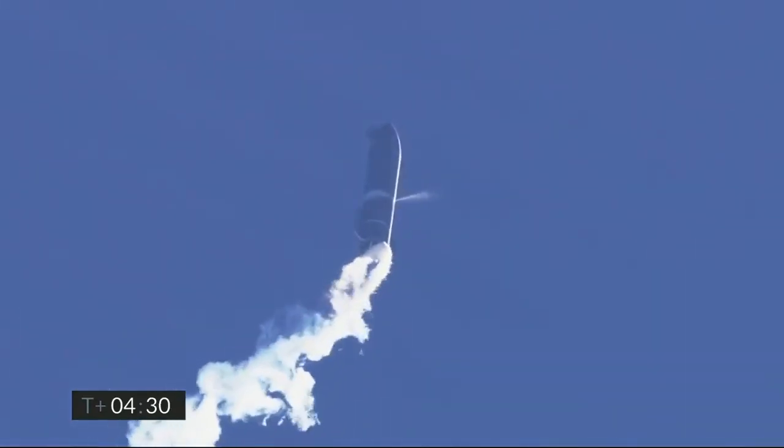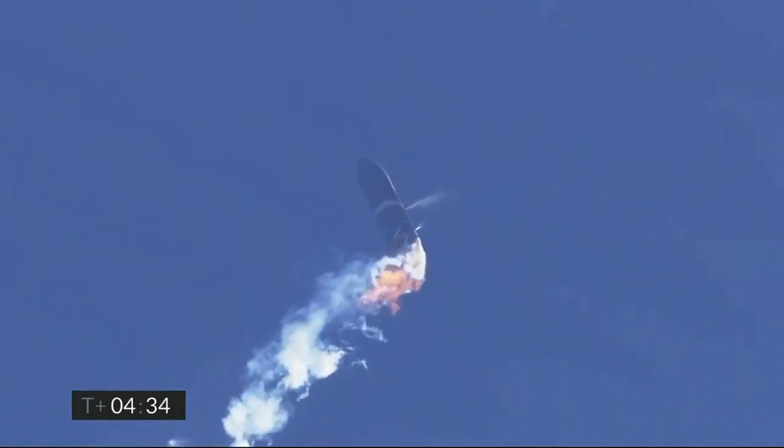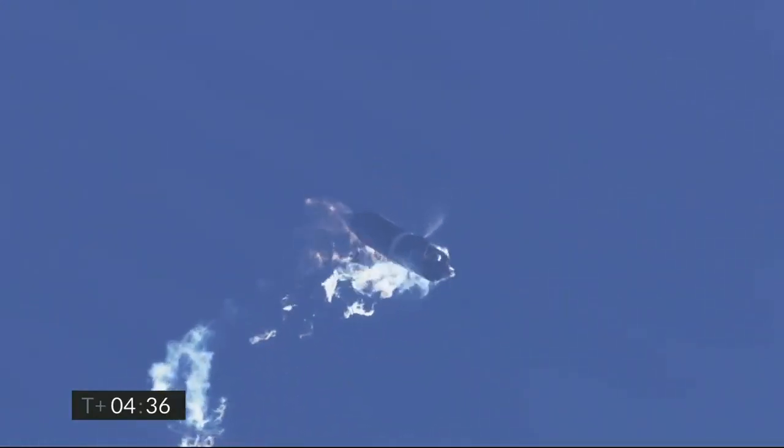At four and a half minutes we are handing off to the LOX tank. We are beginning to flip to horizontal. The white cloud and plume you were seeing was intentional — there is a liquid oxygen dump. We've now transitioned to horizontal and are beginning the subsonic test portion of the flight, where we check out the aft and the forward flaps.